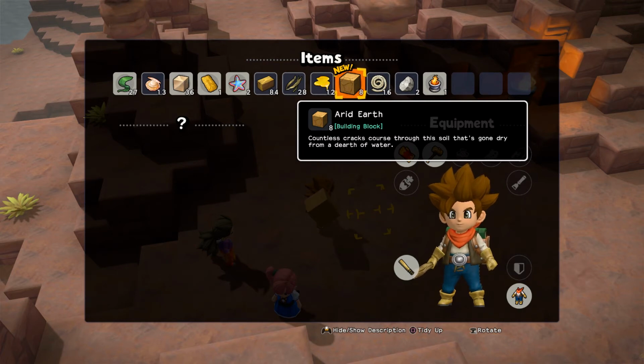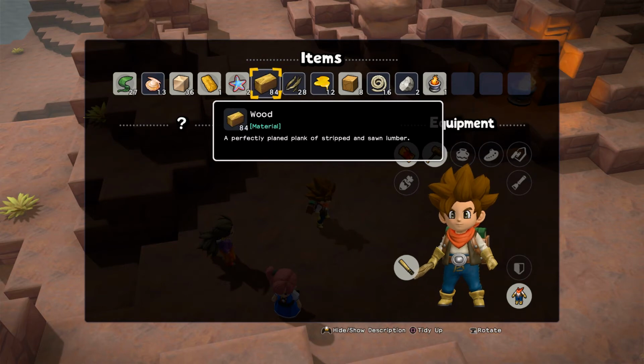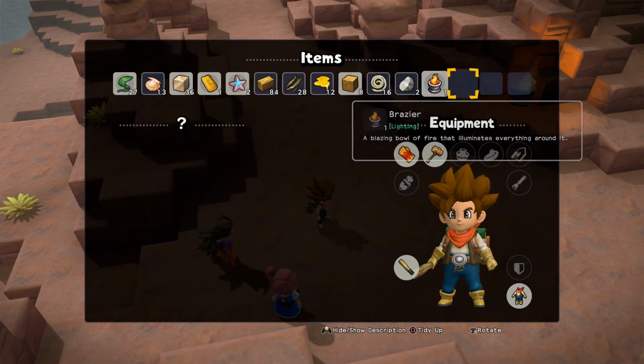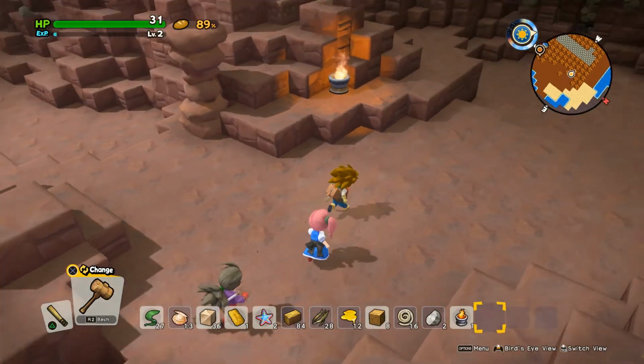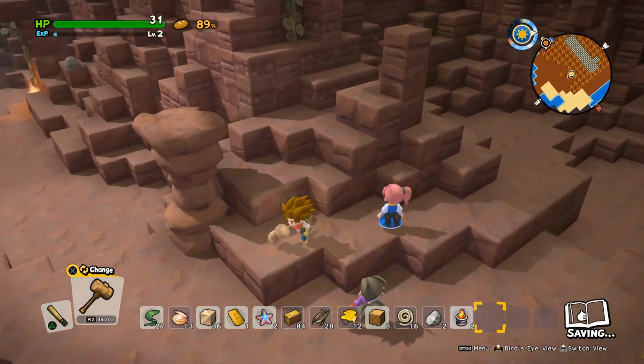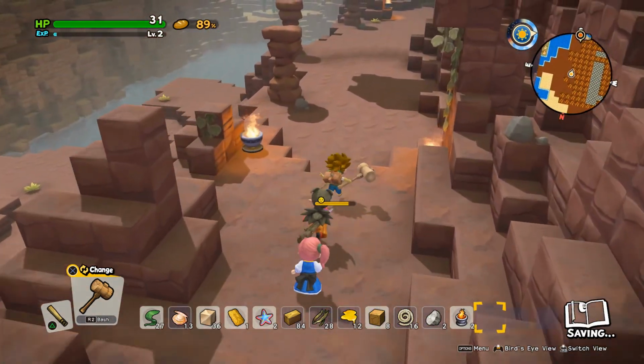Arid earth. Countless cracks course through this soil that's gone dry from a dearth of water. We got the oil splat there, dry grass. We came across this starfish. I did a brief explore before starting this video today to check some underwater. So you get this from underwater. That makes sense. Star-shaped sea creature that lives a leisurely life on the shore. And that's about where we're at with our items currently. I'm just gonna smash this out here. And let's cruise on our way.